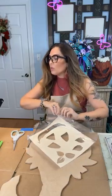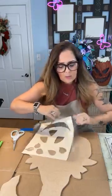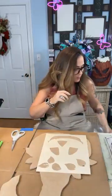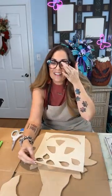So let me tell you what we're working on, and then when Miss Tracy gets us shared around, we're gonna hop right into it because we got some painting to do. I gotta do a little Heather spin, right? I gotta do something different. But this is a fantastic kit that I got a couple of months ago, and my intention was to make some wreath attachments. This is my attempt. I can do wood stuff. I can't sew worth a lick, but I was going to do some wood stuff.